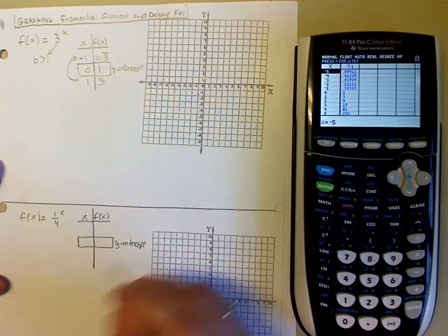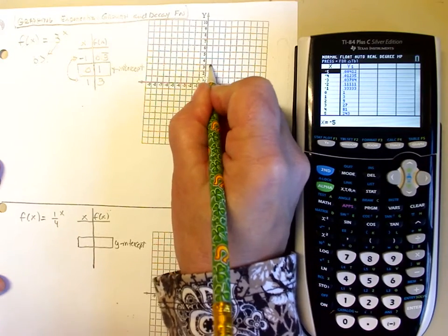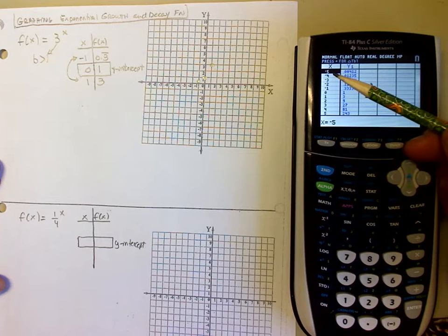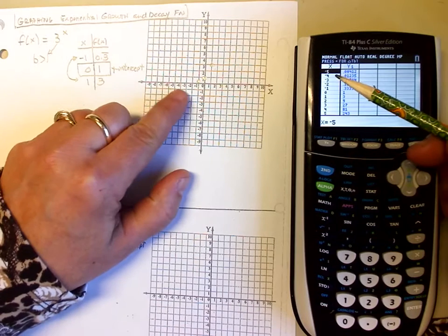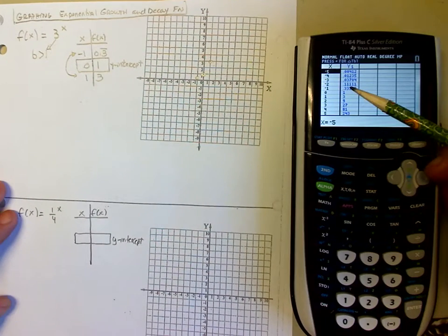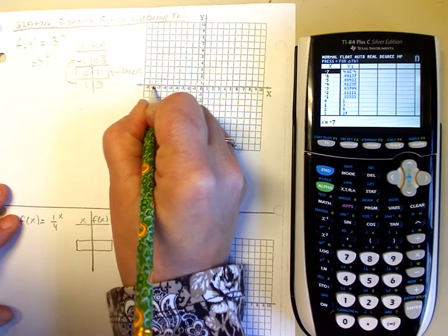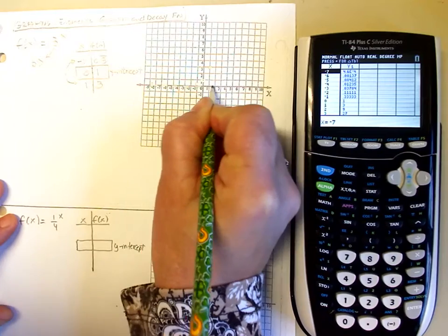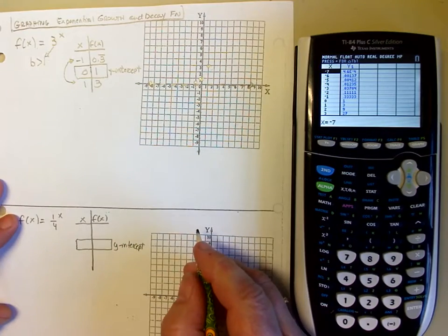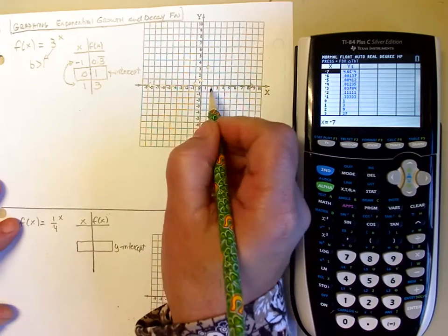Graphing the table of values now, -1, 1/3 and 1, 3. Again, if we look at the x values as they're decreasing, as they're heading off on the left side of the graph towards negative infinity, so as they're getting smaller, we see the f of x value is getting closer and closer to the value of 0. This tells us that we have a horizontal asymptote. An asymptote is a line that the graph of the function will approach, but it will not intersect. So I'm drawing that in using a dashed line here.